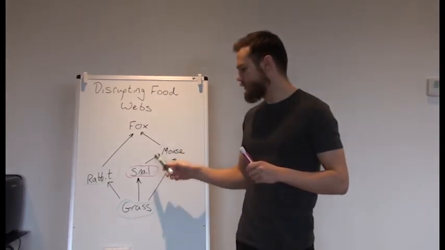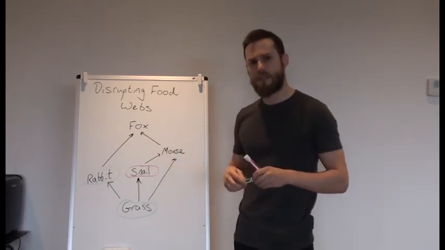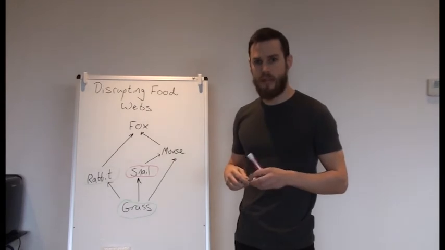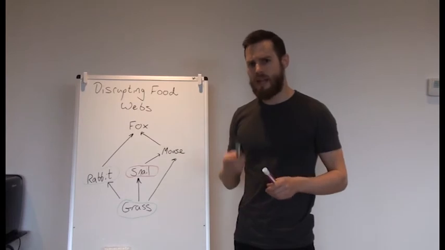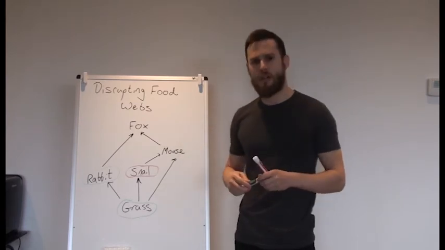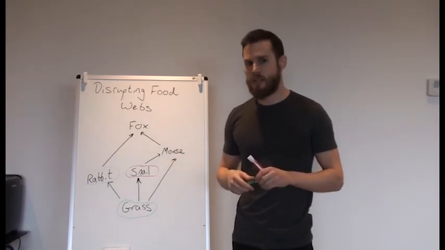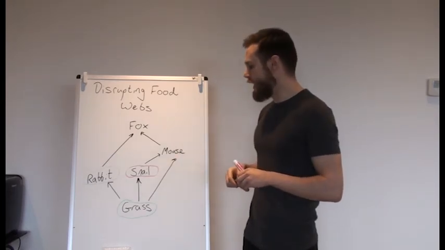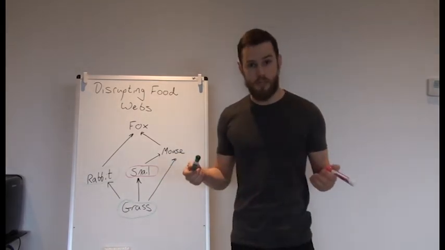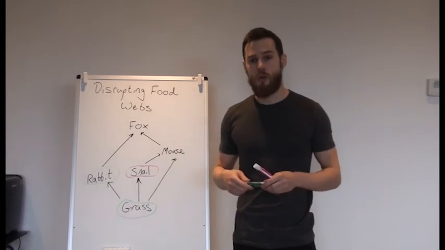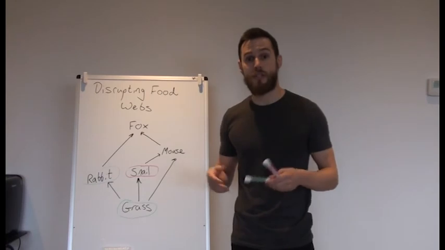Mice rely on both the snails and the grass, but there's a decrease in snails, in other words, none, they're extinct, and there's an increase in grass. So we now have the question, what would happen to the population of mice? It's a little unclear. What we could say is that the population of mice would decrease because the snails are now extinct and they have less food to eat. Or we could say that the population of mice would increase because there's now more grass to eat.